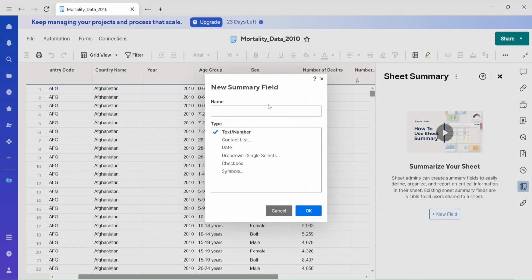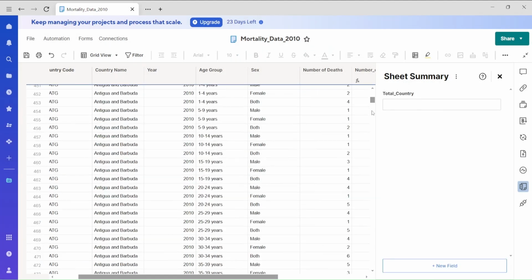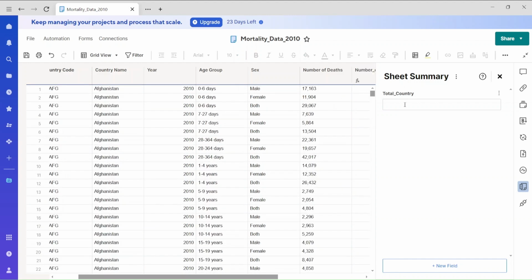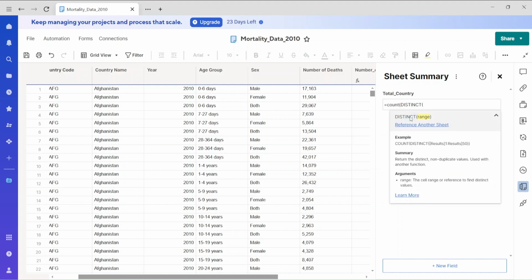So let's say we are going to have total country. Hit OK, because I don't know how many countries there are, so basically I'm just going to have a count on the total number of countries, and you can see sometimes the country is repeating, right? Because with the age group, we are just keeping the same country right here with different age groups. So if you want to figure out the total number of countries, you go there, hit equal sign, then count, and then distinct. We need to use the distinct feature, and it's going to give us the distinct countries.